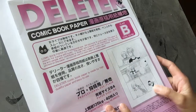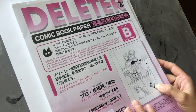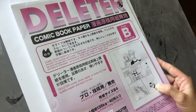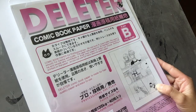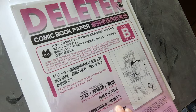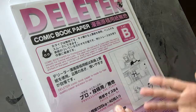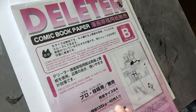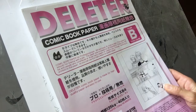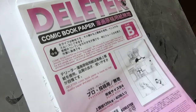And they have a website, thelater.com. And like I said in previous videos, from their website, I never bought anything. As far as I know, they accept only PayPal payments, and it comes directly from Japan. They have a good price, but it might take a little bit before your stuff arrives, because obviously it comes from Japan. It might take a couple weeks before you receive it. I don't know for sure. I don't want to say things that I'm not aware of, so you're welcome to try.